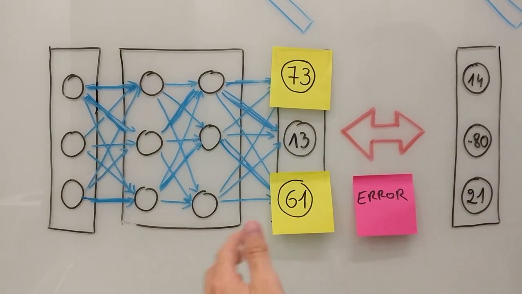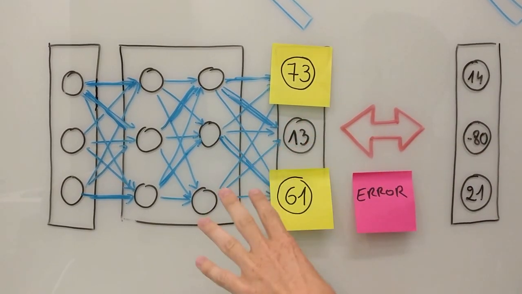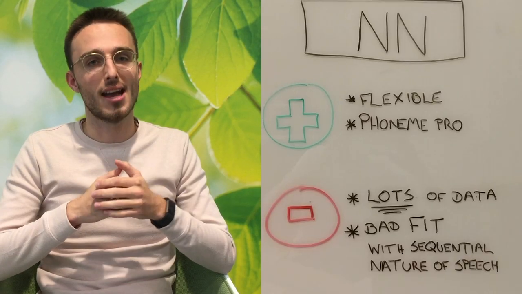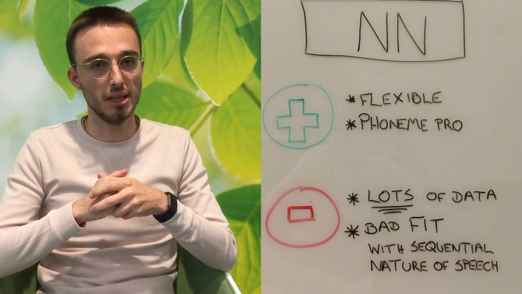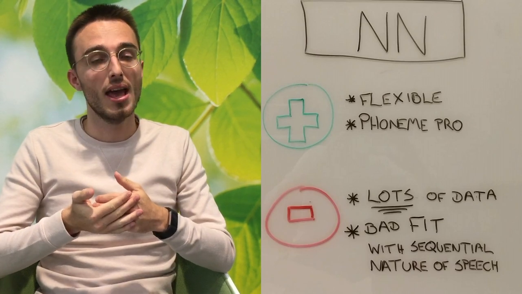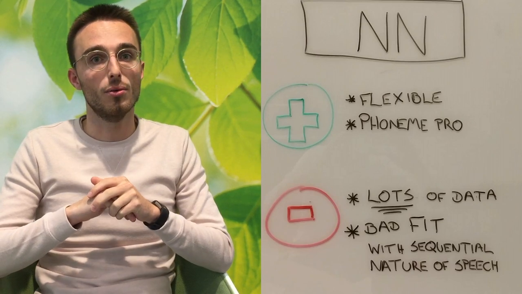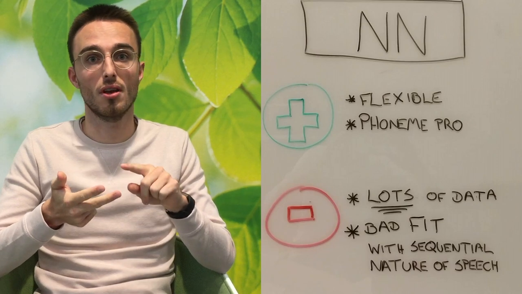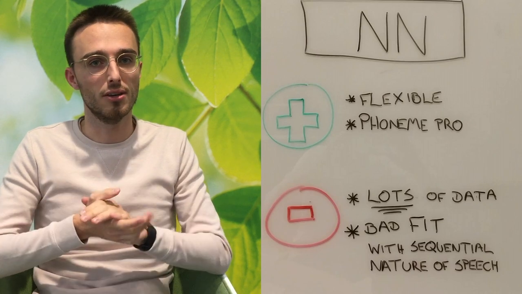Now, for the neural network to improve, to keep improving, it needs a lot, a lot of input to make the error go away. And that's a downside. Another downside is that it has a bad fit with the sequential nature of speech. But on the plus side, as already said, it's flexible, and it can also grasp the varieties of the phonemes, which means that it can see a difference between unique voices, emotions, phonemes in the beginning or at the end of the phrase, and so on. So that's really good.